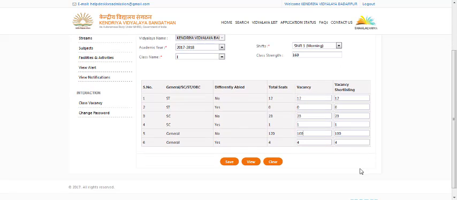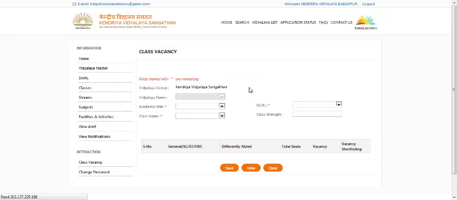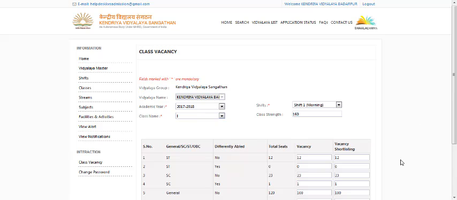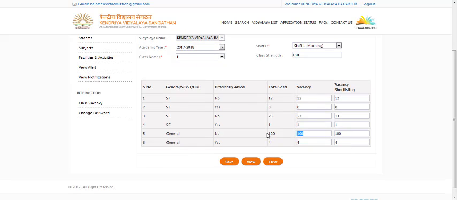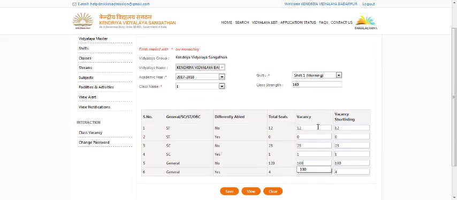After we have made these changes, click on the save button and the details have been saved successfully, and we get the message. So we click on OK on the message and we can again see the class vacancy by selecting the respective fields. Now we see that our seats have been adjusted and we have updated the class vacancy. No other row needs to be updated in this vacancy screen, and the actual shortlisting will be done now out of these vacancies that we have entered. In this screen, after we have done the shortlisting, the column vacancy shortlisting will get updated and will start displaying the current vacancies left after shortlisting. So let us move to other steps.